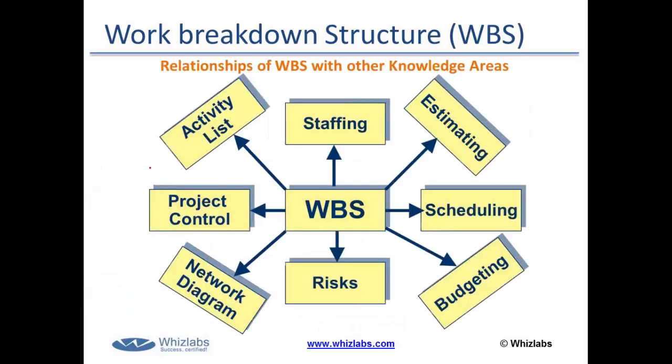Now, as I said, you can use the WBS from an estimation point of view. We can use a bottom-up estimation technique to do the estimation at a lower level, take an aggregation or summation to come up at an estimation for the project level. We can do the budgeting, scheduling, risk identification, staffing estimation, listing down the activities, controlling the project, scheduling the project, everything based on the WBS.